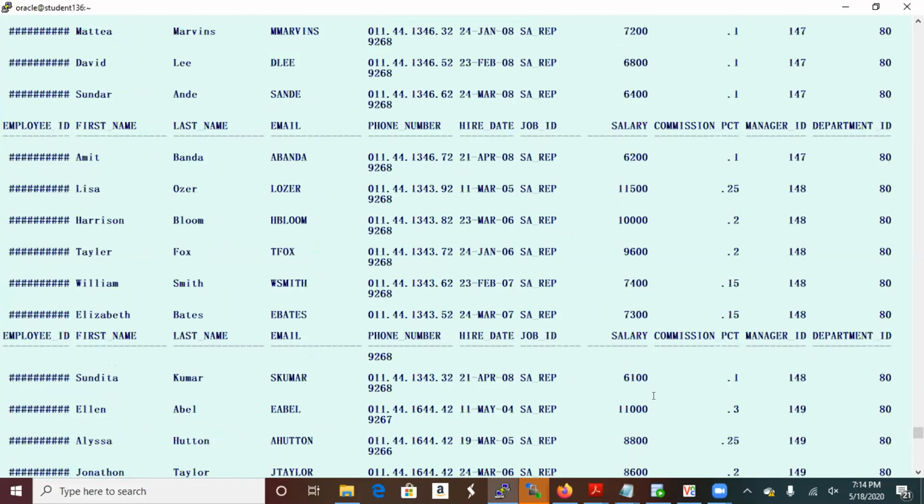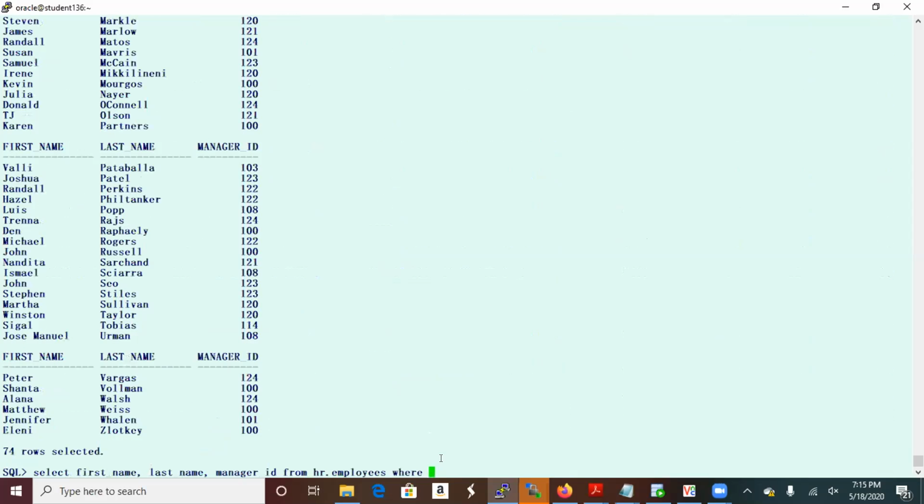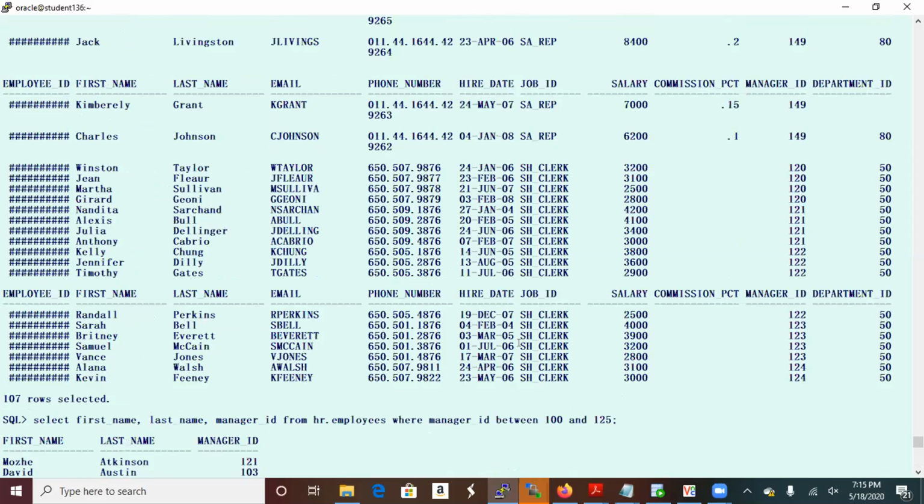Where hire date between, what do you want to choose? 01 May 04 to 01 May 06.